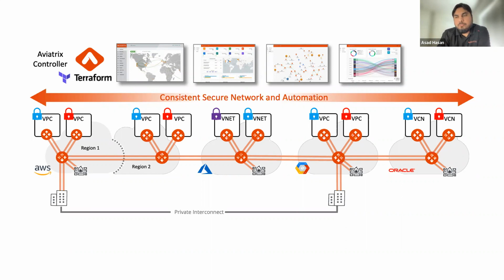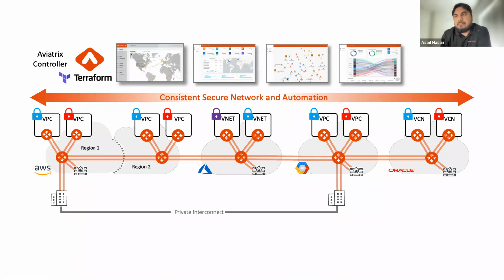From a traffic flow point of view, our service insertion supports all types of traffic flows, like east-west, VPC to VPC, VNet to VNet, or ingress and egress traffic going towards the internet or coming from the internet, or traffic coming from on-prem to access your application in the VPC. We'll go into more details in later slides, but that's how the traffic and service insertion is going to work. The transit gateways in the middle tier, as you can see, will forward the traffic to the firewalls.